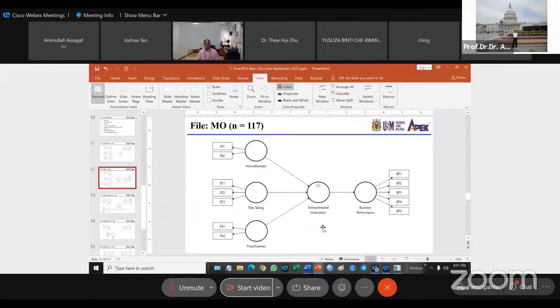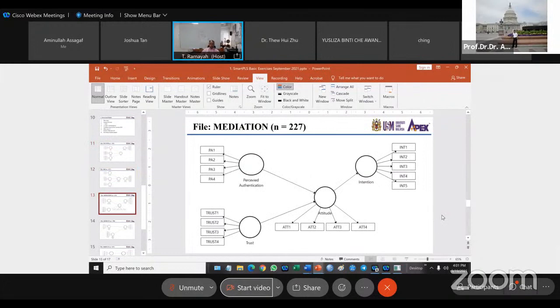Next we will run a model which is like this. Here we have 2 independent variables, 1 mediator and 1 dependent variable. When we run a model like this, we can test two mediations. The first mediation is from here to here, and the second one is from here to here. The assessment is still the same. Since they are all reflective, you have to check your AVE, your CR, and your discriminant validity before we test the indirect effect.